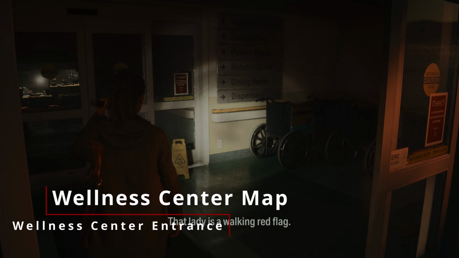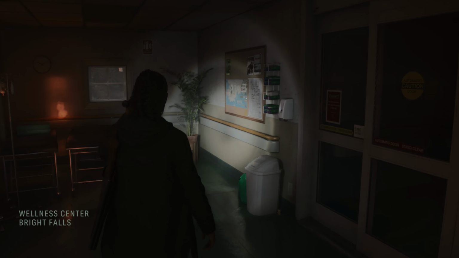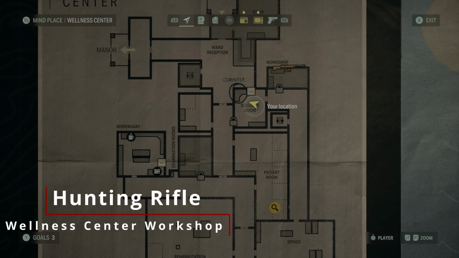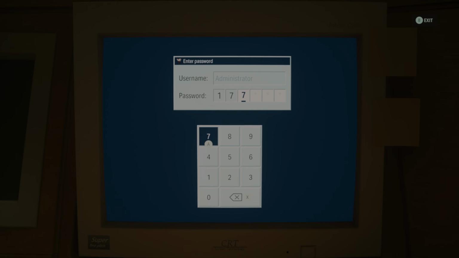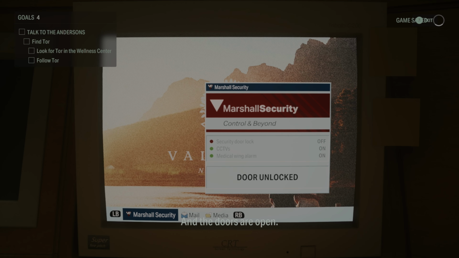Follow the story until Rose opens the door to the wellness center. The map is to your left after you pass the first automatic doors. Make your way to the security room of the wellness center and unlock the doors with the computer. The code to unlock it is 170823. And the doors are open.